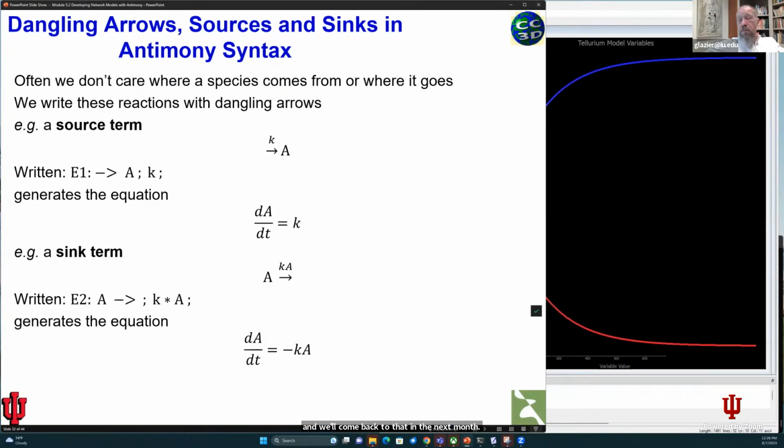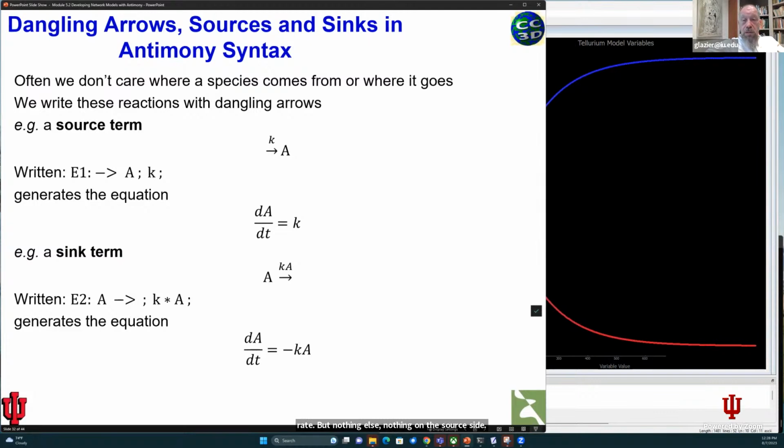Okay, a couple of specific things that maybe follow from what we've just done, but are worth calling out. I've talked about sources. Suppose that I have something which is pouring A into my system at a constant rate. That would be arrow goes to A with a K on it for the rate, with nothing on the source side.